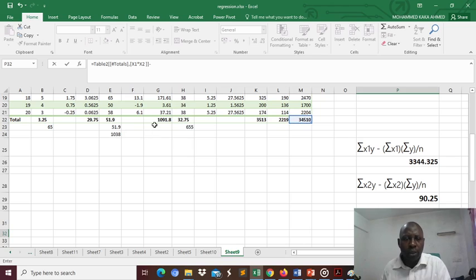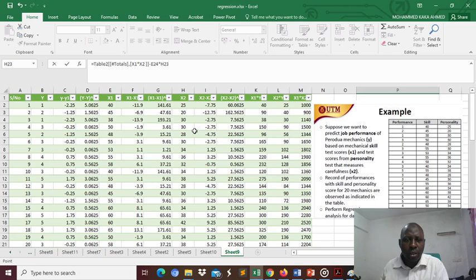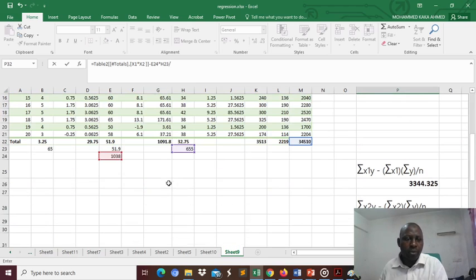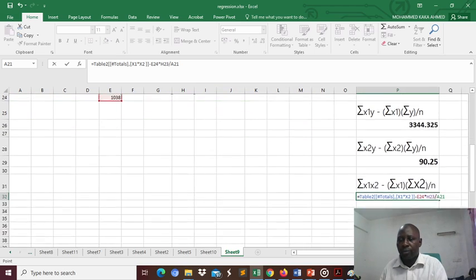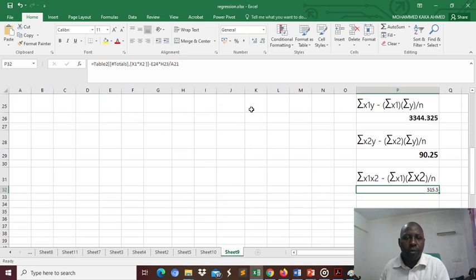Our x1 is this, multiply by the x2. Where is x2? This is our x2. All divided by the total numbers of the previous observer, and we click enter. And this is what we arrive on.